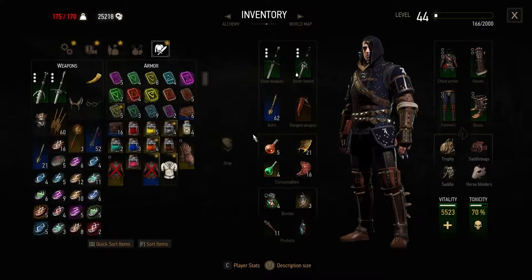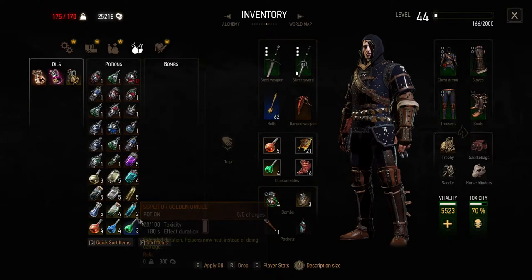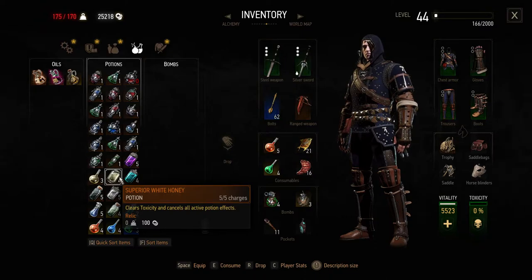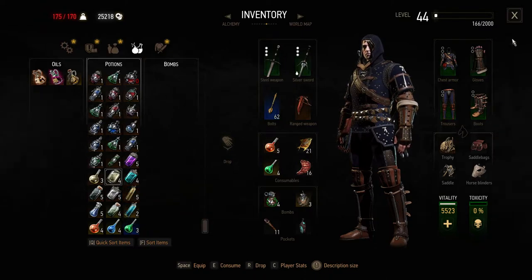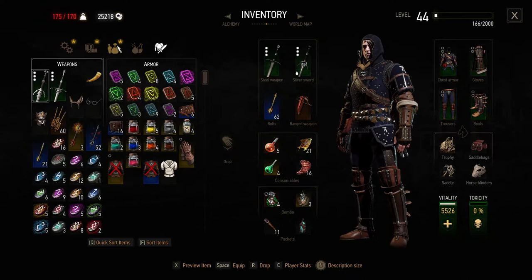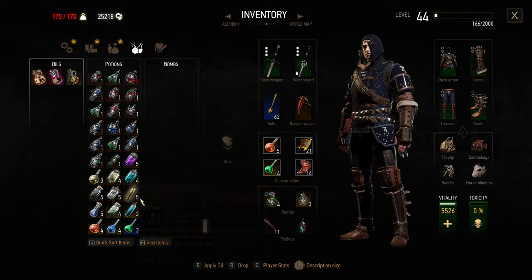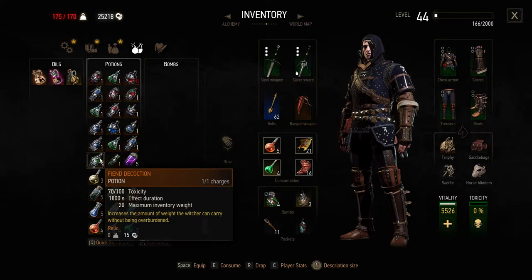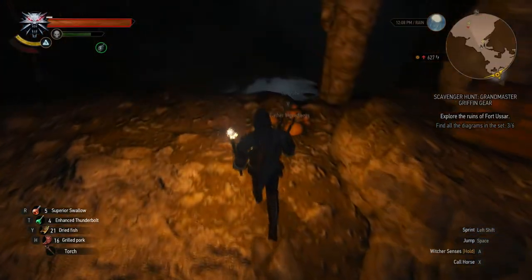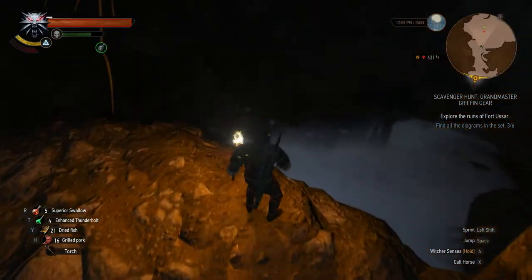Let us bring up our inventory. Go to our potions. I'm going to take white honey, and that'll clear my toxicity, I think. And now I'm going to take the potion that allows me to carry more stuff, so we can get the heck out of here and maybe I could go back and sell the stuff. The fiend decoction increases the amount of weight the Witcher can carry without being overburdened. So I'm going to take that. That gets me up to 190. That'll be helpful. What is going on down here?